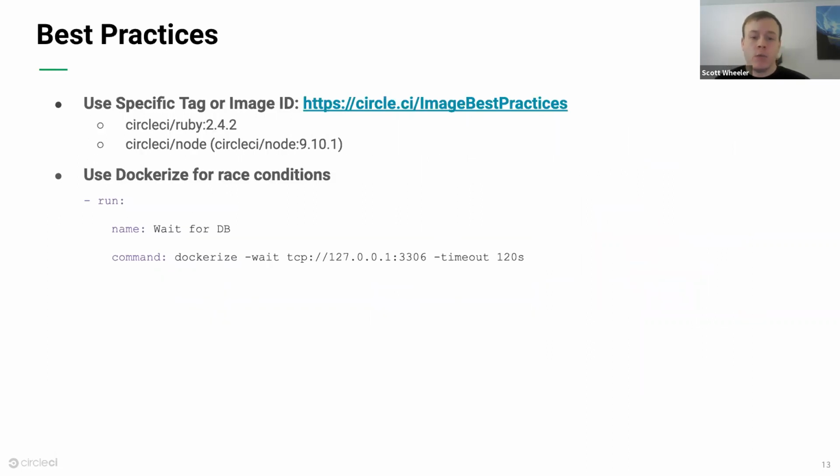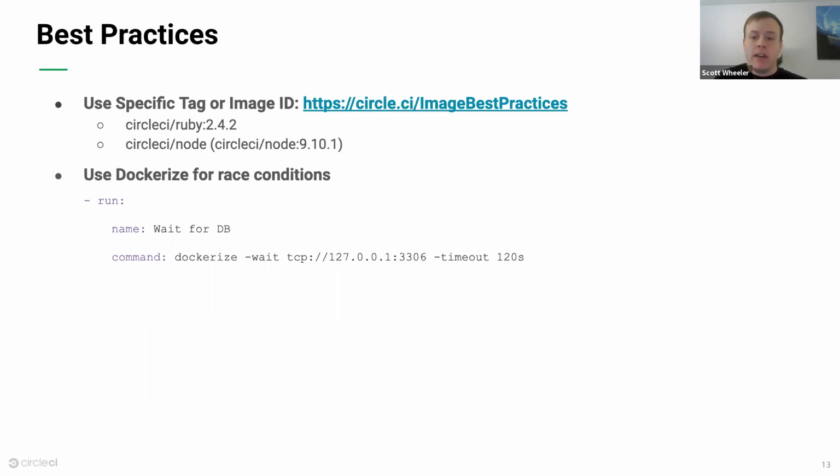Some best practices when building using Docker on CircleCI. It's best to use the most specific version of a Docker image possible. Our convenience images are built automatically as the upstream images are released, which means it's the release version of the image, cached locally, and some CircleCI preferred tools, such as the CircleCI CLI, SSH, and Git injected into the image.